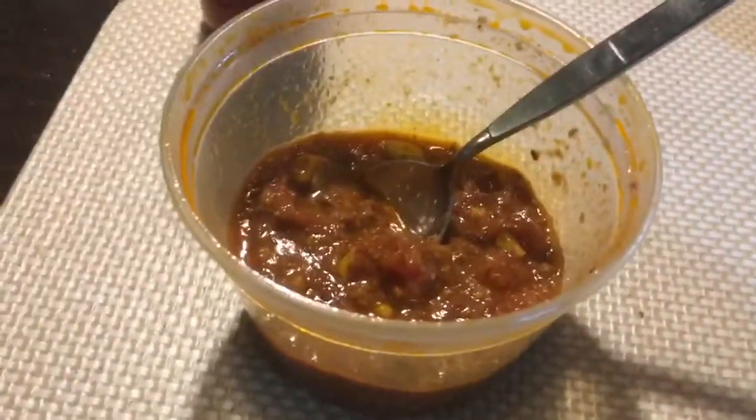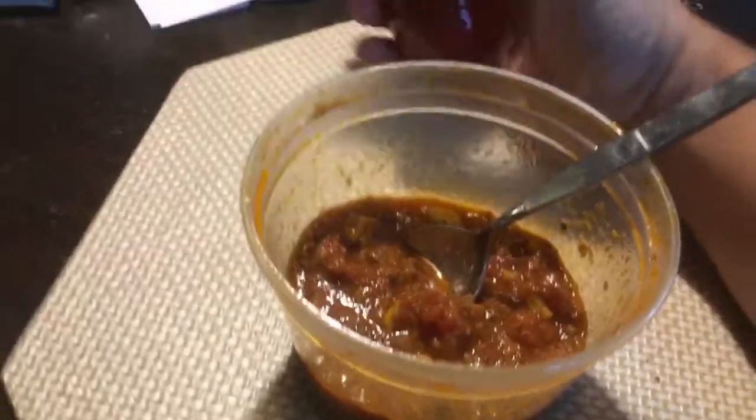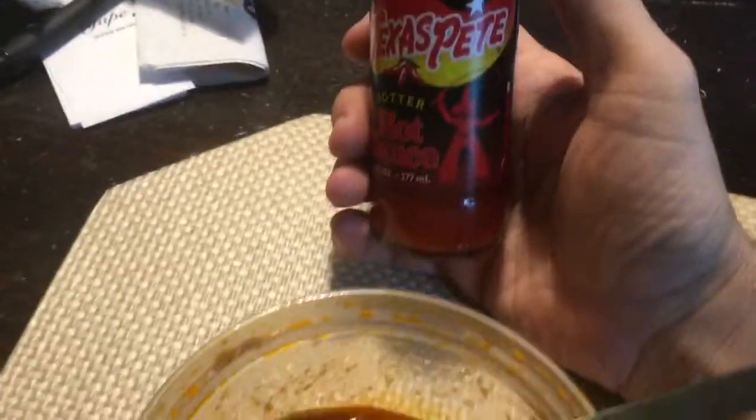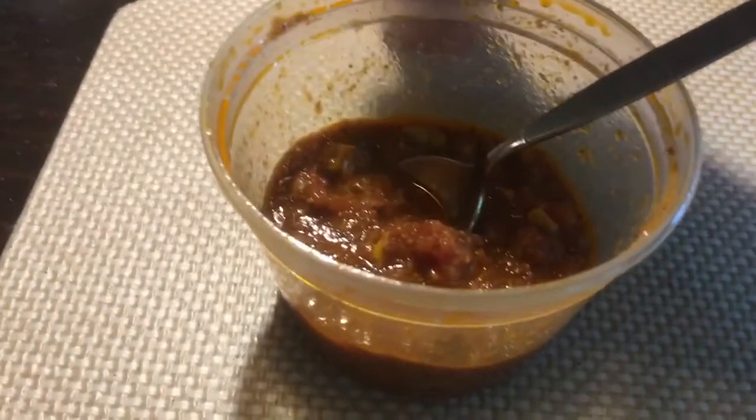Now, both JR's and Old Hickory House have Red Rooster sauce, which, it's hard to get Red Rooster sauce in the store. You can't buy it, but you can buy Texas Pete Hotter hot sauce. And Texas Pete Hotter is dynamite, and it's cheap. It's like $1.